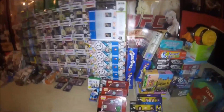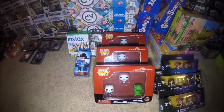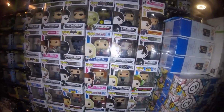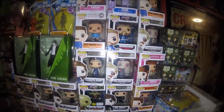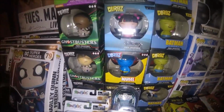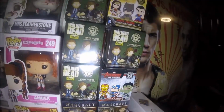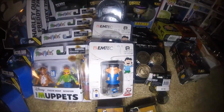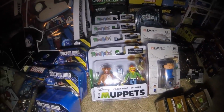It was boxes and boxes of brand new toys, like 50 Pop figures, 50-some action figures, all kinds of toys, everything you can think of in their store. Brand new, still in boxes. See, when Barnes & Noble throw stuff away, they put it in a box and seal it, and then they throw it away. Why? I don't know, but every time I found their stuff at a bunch of their stores, it's always been like that. But I'm sure this was $4,000 to maybe as high as $5,500 worth of toys in their dumpster.